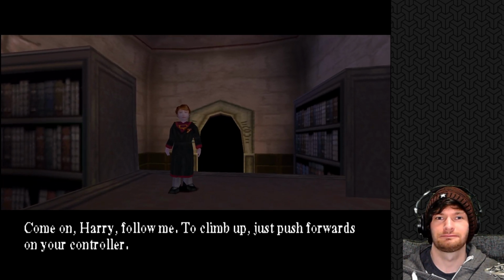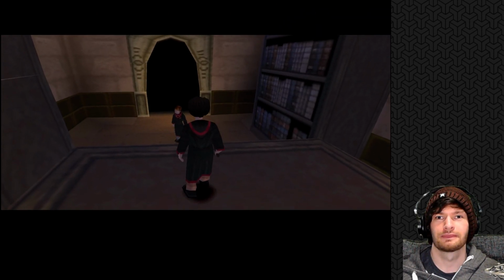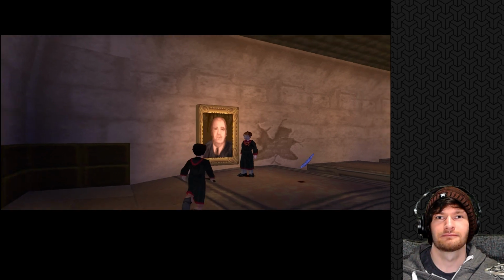Come on, Harry, follow me. To climb up, just push forwards on your controller. I can do. We're in tutorial zone. Let's go. Follow you into the darkness. Follow me.